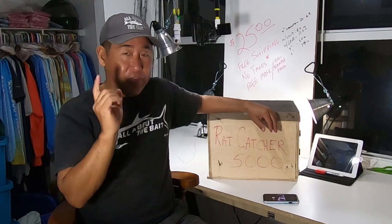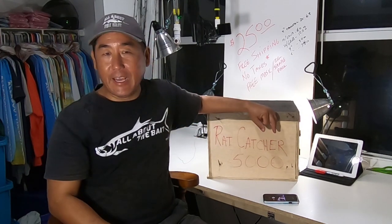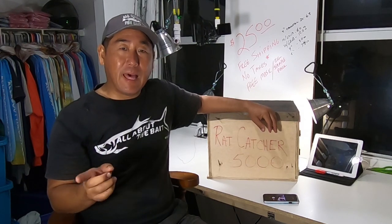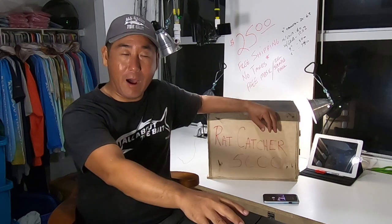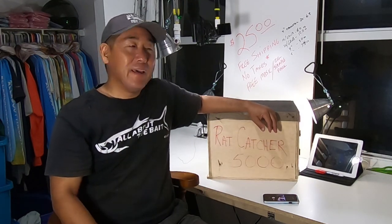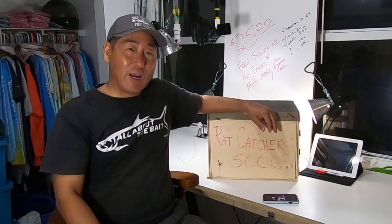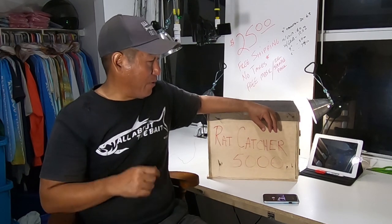Last night, I thought I saw one running across my kitchen, just kind of peripheral vision. So before I went to bed last night, I put out a nice little chunk of bread ball on the ground right there where I thought I saw it go in there. And woke up this morning, go over there, bread's gone. So I definitely have one leftover rat still in the house. So I need to get that one too.